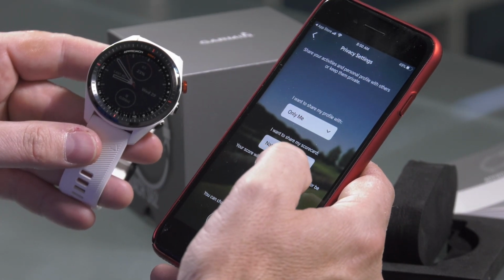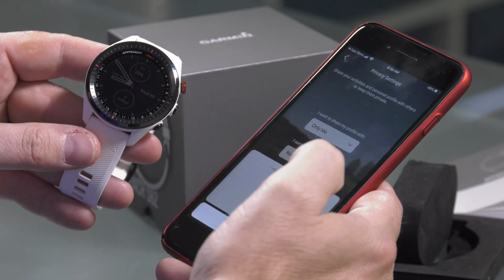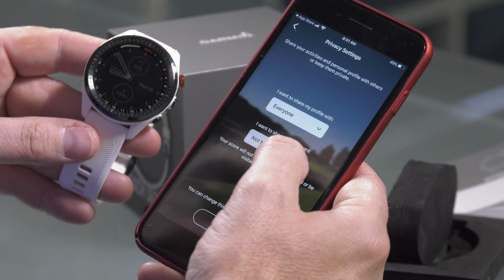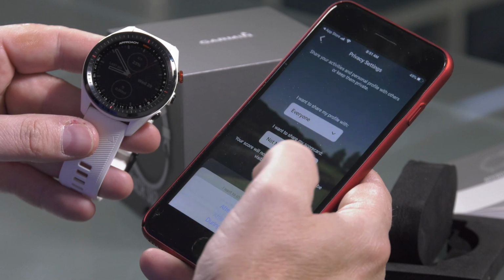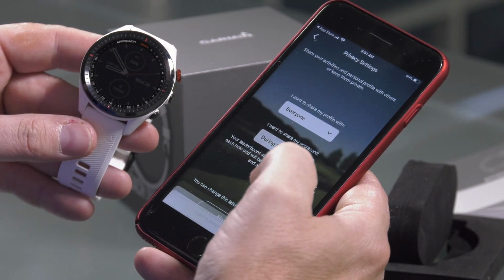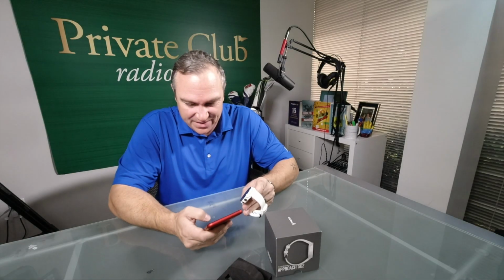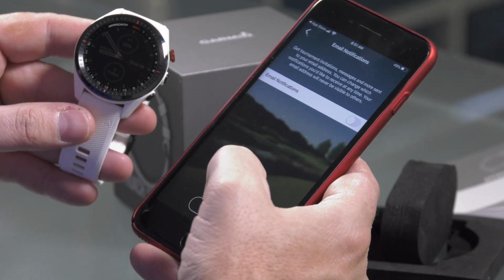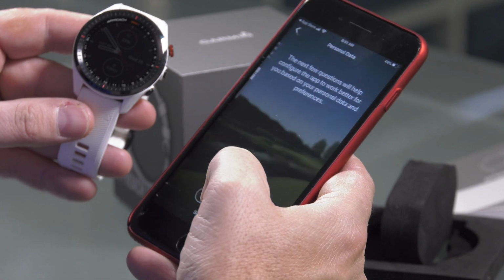I want to share my profile only with me, so you can choose to share things with your connections or with everyone. Heck, I'll do everyone. Why not? I want to share my scorecard. We'll do it during the round. You can do after round, not now, or during round. I'll do it during round so people can actually track how I'm playing as I play in real time. That's kind of cool. You can always change this later. That's great. All right, do I want email notifications? I'm going to keep those off for now.